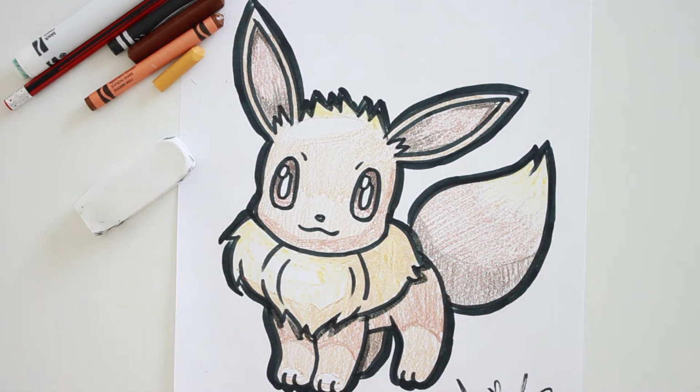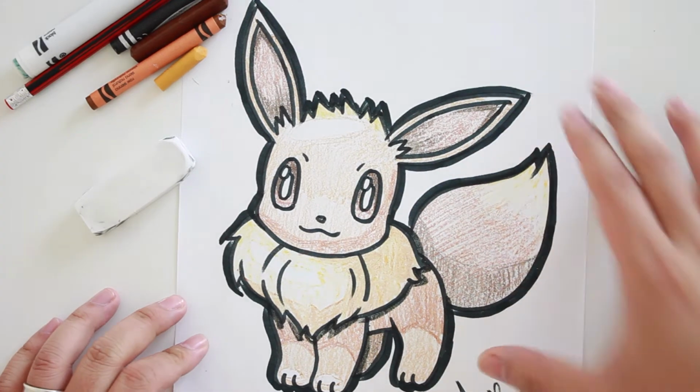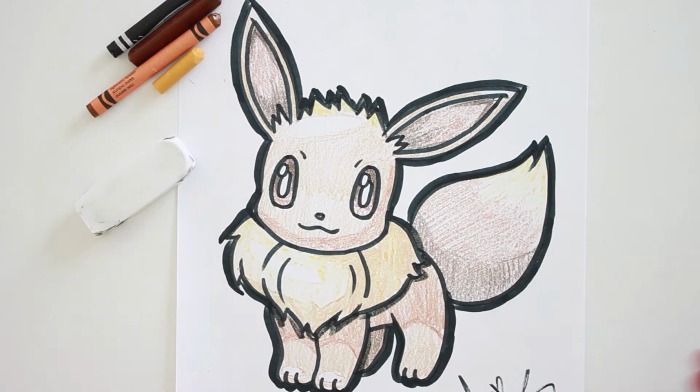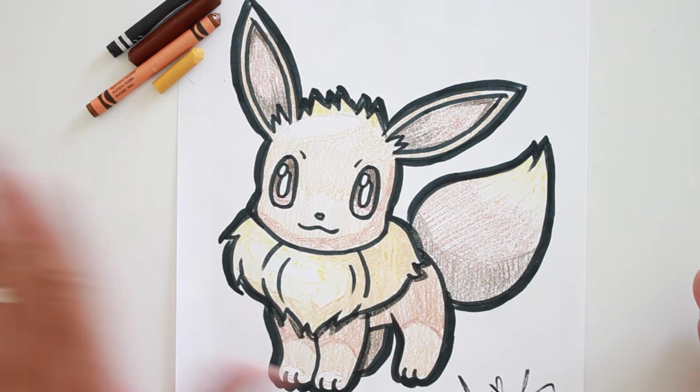Now let's go over some of the materials we're going to need for this drawing. You're going to need a piece of paper, a pencil, a black marker, an eraser, and some crayons.